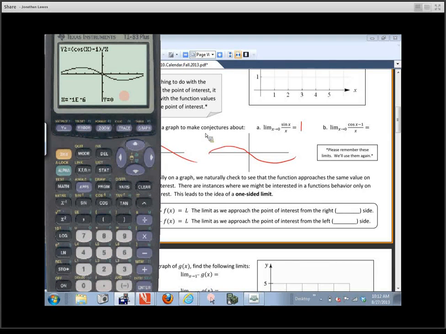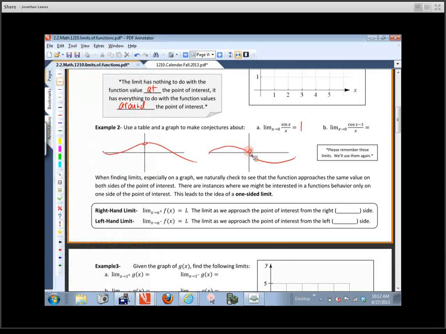So we've got an open circle right here. But based on what we've seen so far, what would you guess the limit is for this particular function as x approaches 0? It's going to be 0. Now, these are two limits that come up quite often in calculus. You're going to want to put those in your bag of tricks. This one in particular, sine of x over x as x approaches 0, that limit is 1.